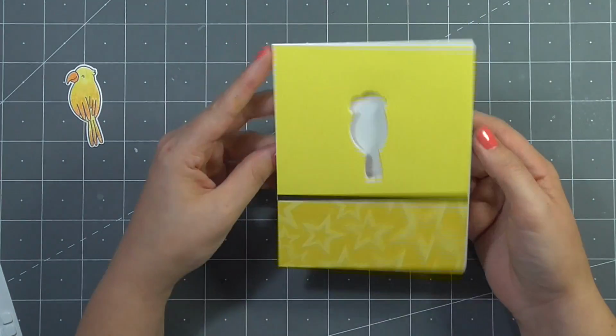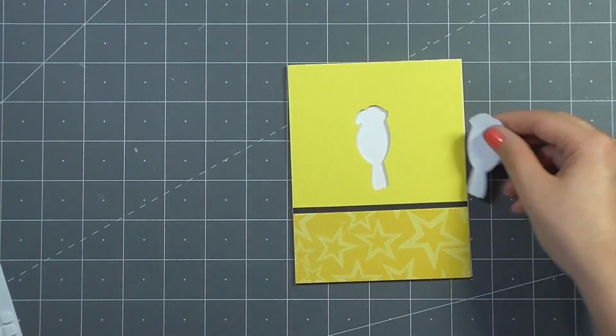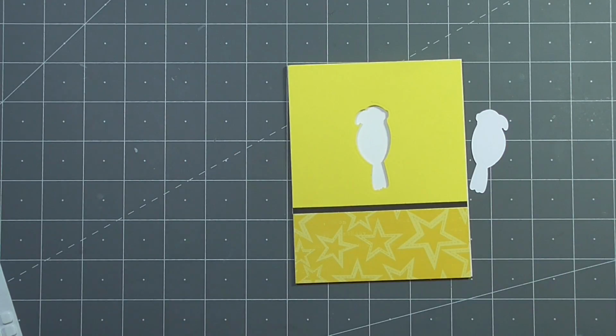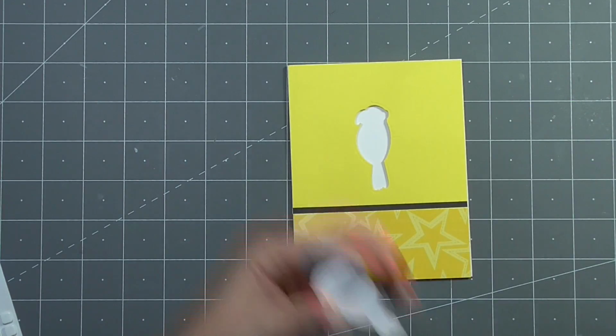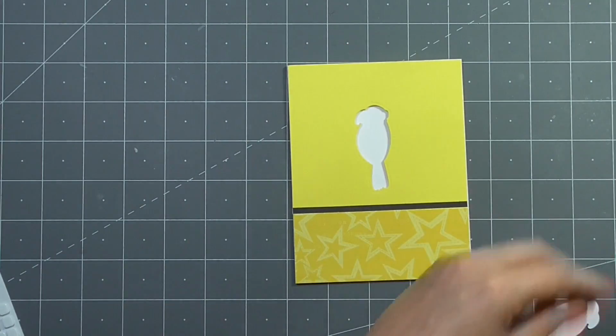So I think the way those line up perfectly is just beautiful. To have that kind of added dimension and then to be able to stick this piece on the inside, I think is a really nice way to level up your cards and give it that something extra.